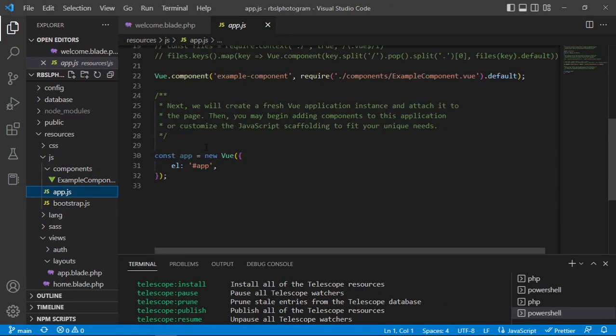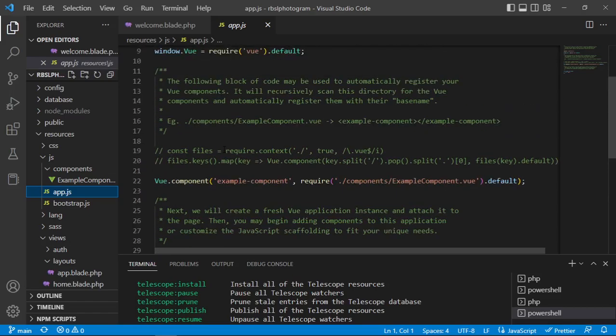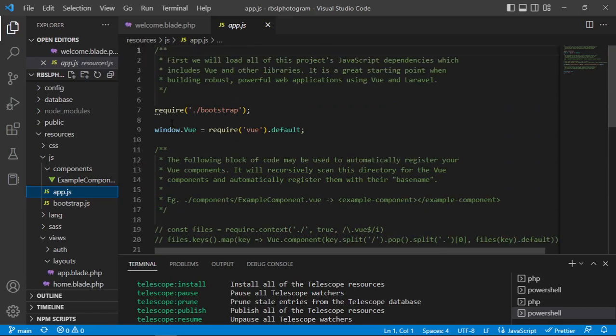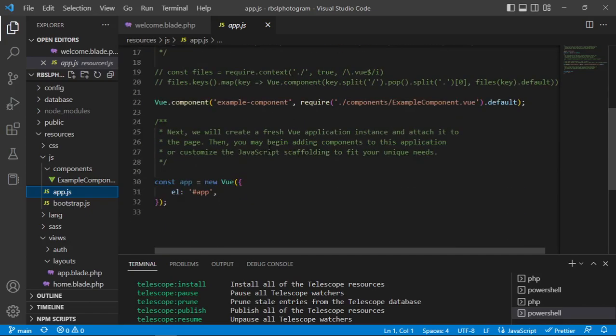We can also use React instead of Vue if you're more comfortable with React. That's just something to take note of here. You would see here we have some default value where we have the window.vue, and it's requiring Vue as a default value for our project. Laravel is a combination of front-end frameworks and back-end frameworks. That's a good thing about it. We can also implement Bootstrap here if you're familiar with Bootstrap.